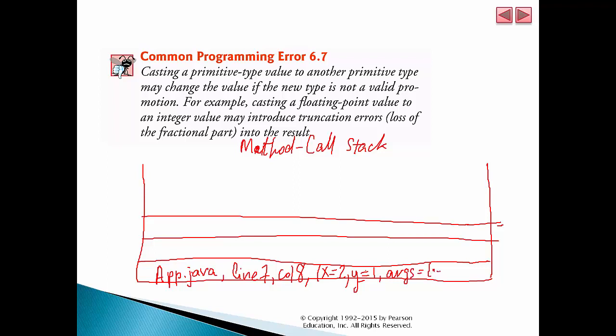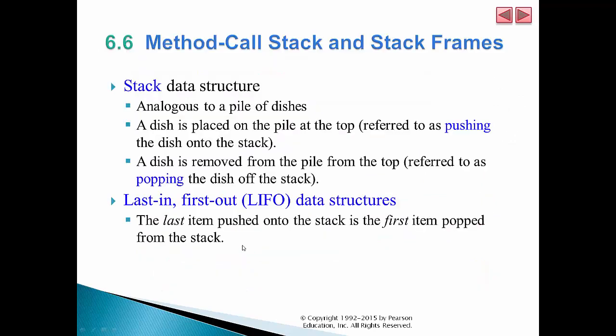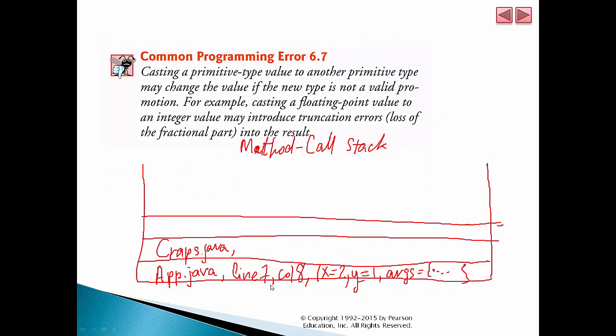So at this particular point, we're calling some method, and our method is inside the Crabs Java file, right? And inside the Crabs Java file, you can see some other method is being called, and the location of this method is given here.